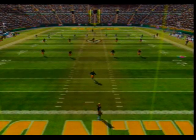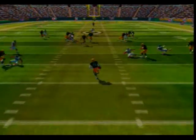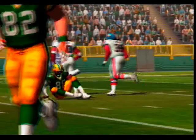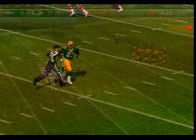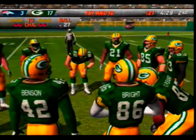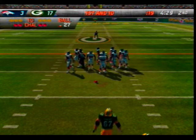Nice kick, plenty of distance. This one is handled by number 86. They get back out onto the field after scoring a touchdown in their last possession. And the passing game worked to perfection. So we'd expect them to try to continue to do the same thing and move the ball through the air against this defense. The ball on their own 27.